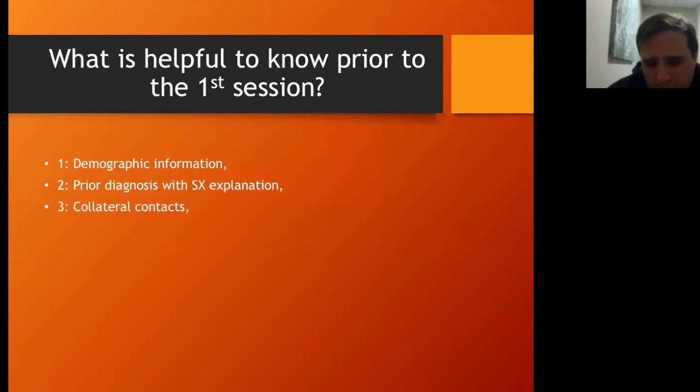Collateral contacts, we want to know who's involved in the person's life before we meet them, and any information that they've sent forward. Any progress notes, discharge planning, any needed consents. It's always a struggle when you're in a session when they bring up somebody to have to stop the process and grab a consent. I mean, we have to do it. It's unavoidable, but it's great if we can get some of the main ones out of the way, like their probation officers, ACS workers, their wives, their partners, whoever is really intimate and is sort of a given that there's going to have to be a consent, you want to get as many of those out of the way as possible.